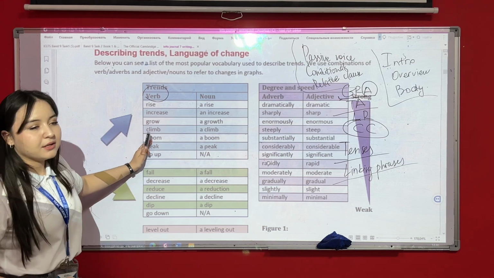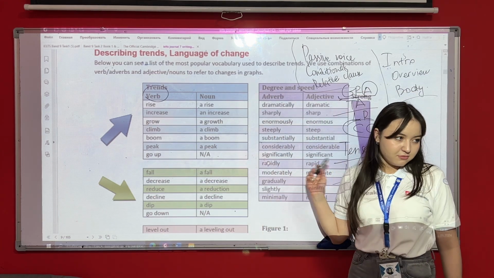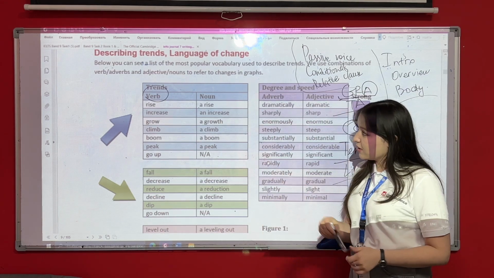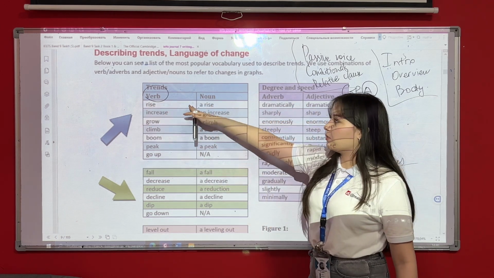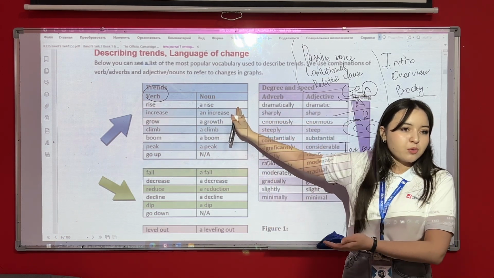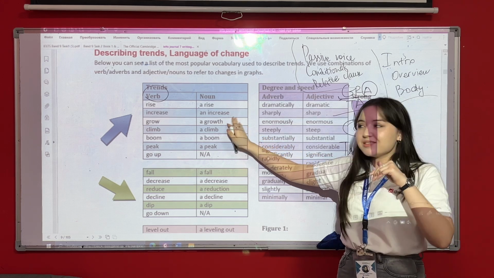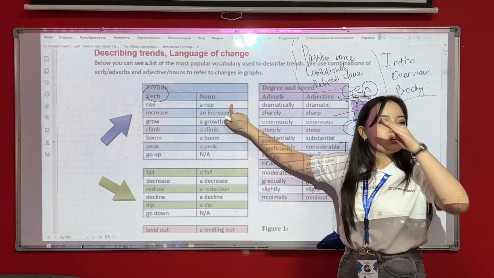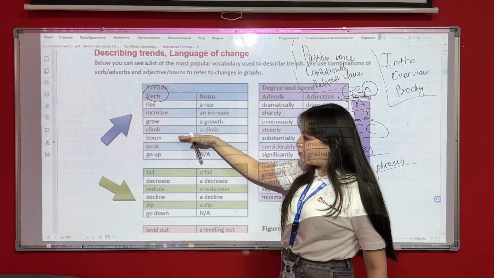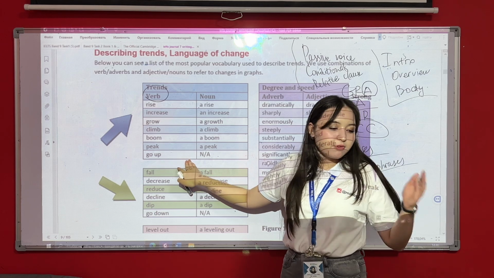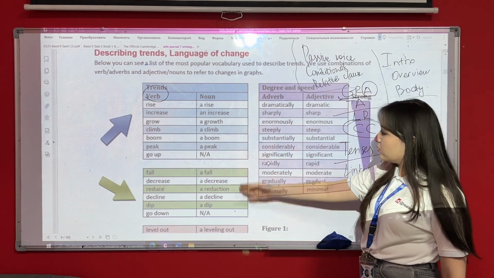And here, guys, is vocabulary that you are advised to use when you are writing your writing task 1, your academic task 1. So about increase, this is about verbs and this is about nouns. For example, rise, the noun will be a rise. For example, this line experienced a rise, or it rose to something, right? Increase, grow, climb, boom, peak, go up. Write it down, please.